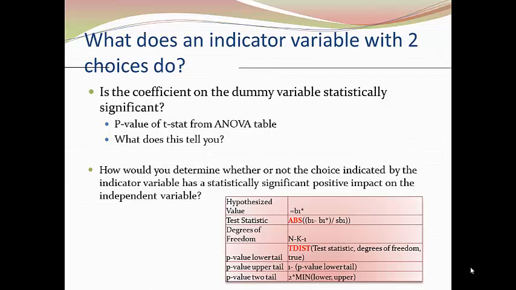So what would that tell you? Well, that would tell you whether or not that characteristic being present changes your y value, or your dependent variable, meaning does it have an impact on your dependent variable. But that wouldn't tell you whether or not that impact was positive or negative. In order to conclude that, you would have to do your hypothesis test, and you'd set up your standard hypothesis testing table in order to evaluate that.